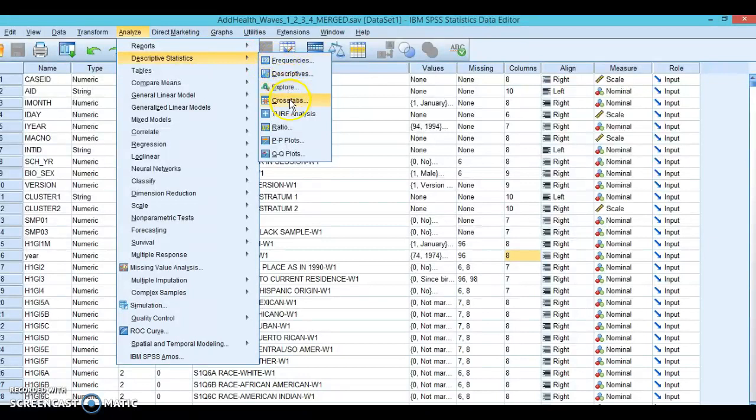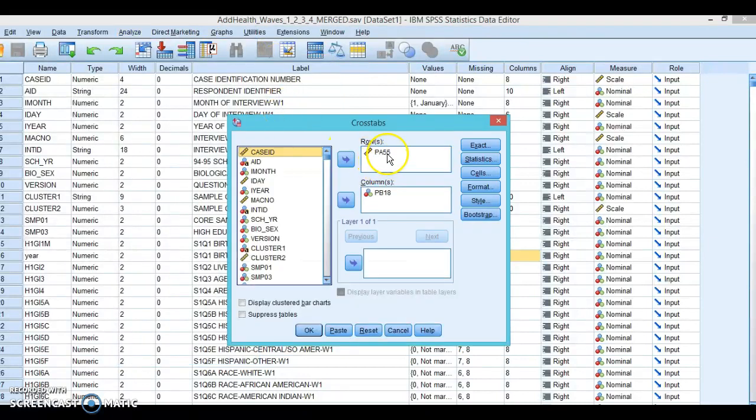When you ran your crosstabs, we were working on these two variables: your relationship with your partner and your total household income. One thing you may have noticed is that normally in a crosstab, you put the dependent variable in the row, which would have been relationship with partner. And so we're going to put that back for a moment.